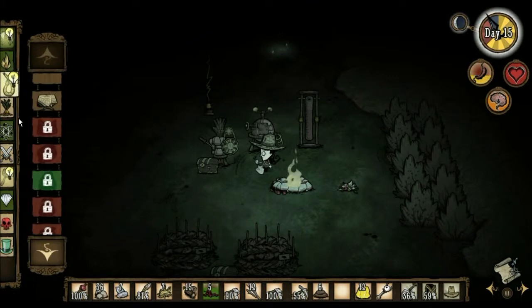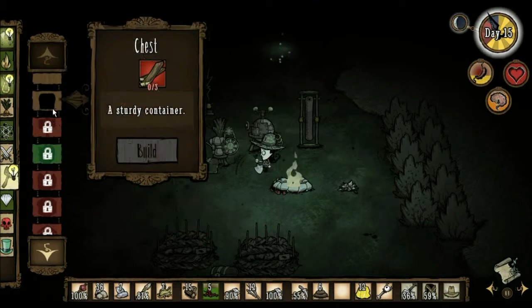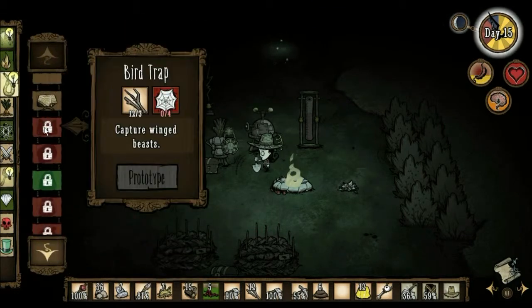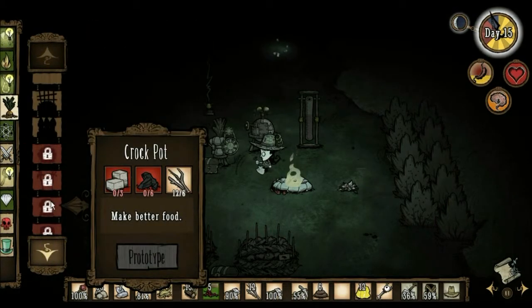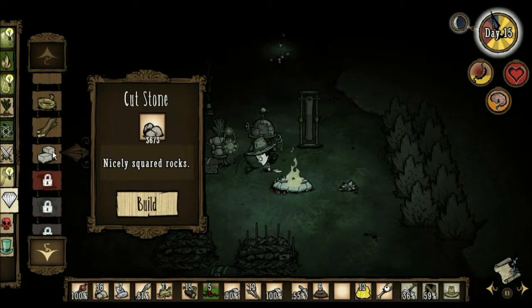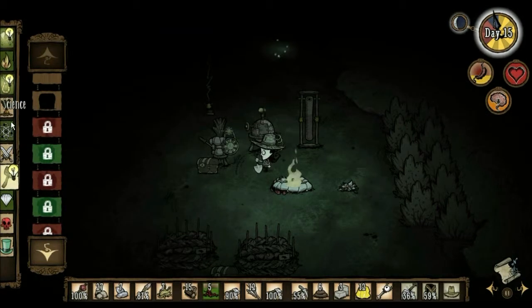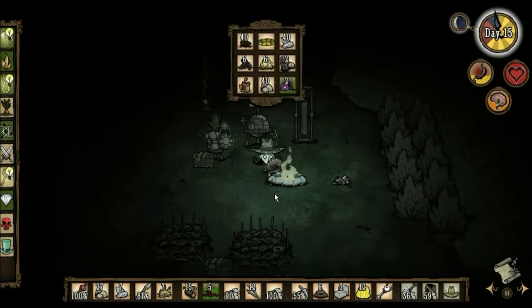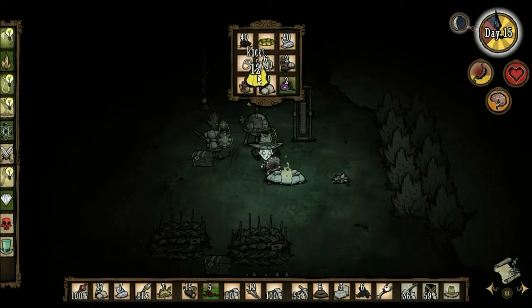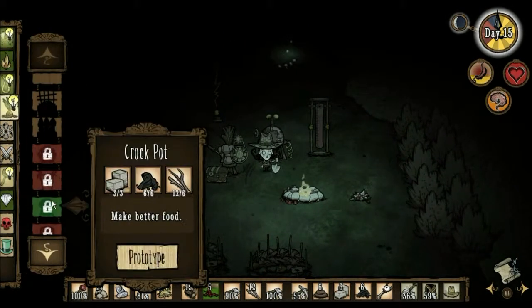Let's go ahead and I think... We'll get food, no. Science, no. Structures. No. It's gotta be in food. Crockpot. Okay, refine. Good. Crockpot. We need the charcoal. Cool. Chester? Sorry to interrupt your sleep, buddy. Okay, now we can go into food.